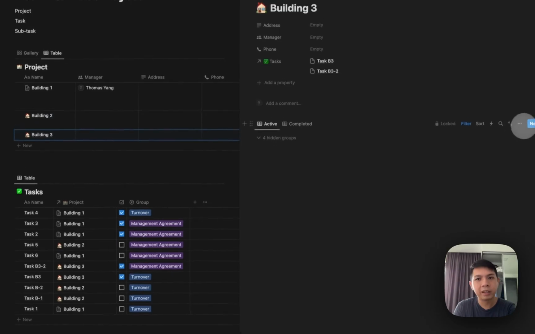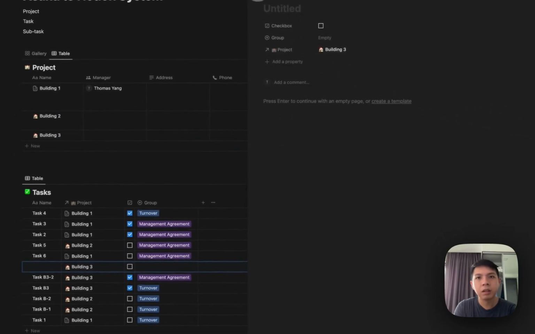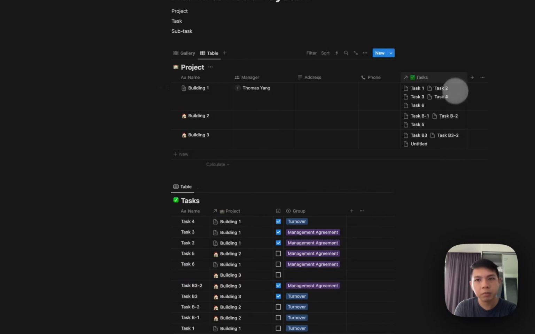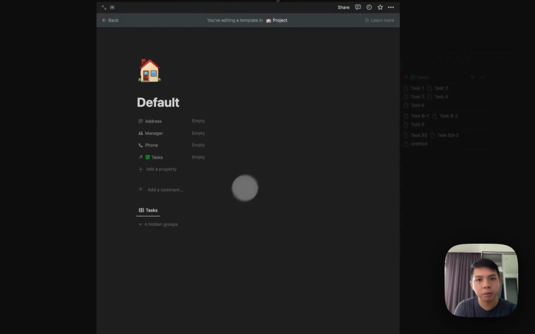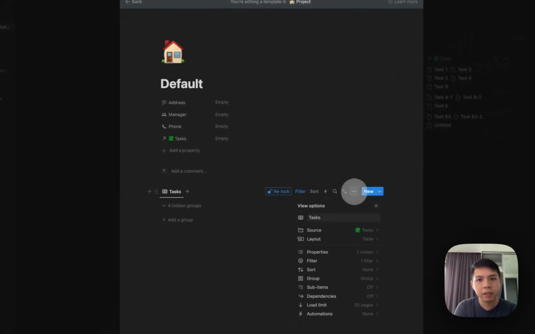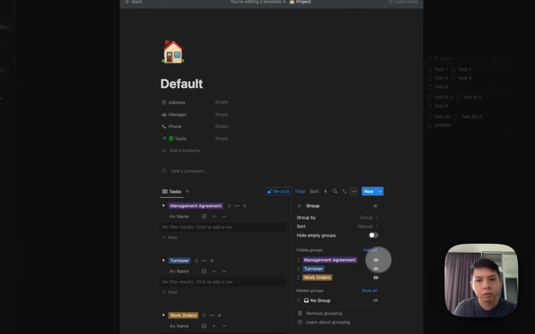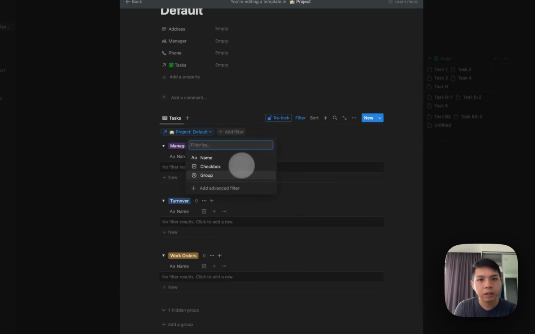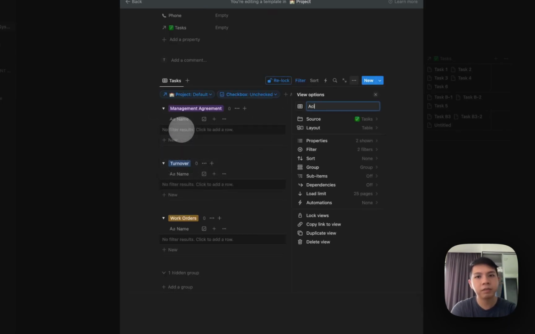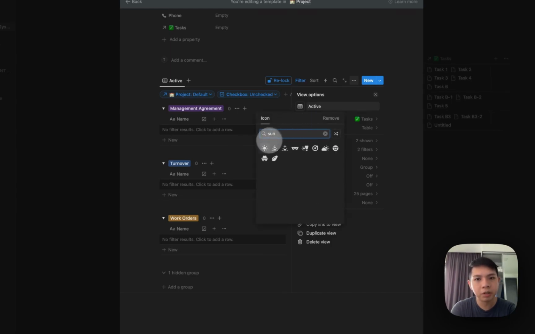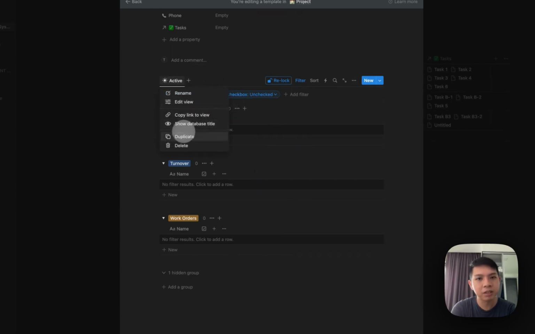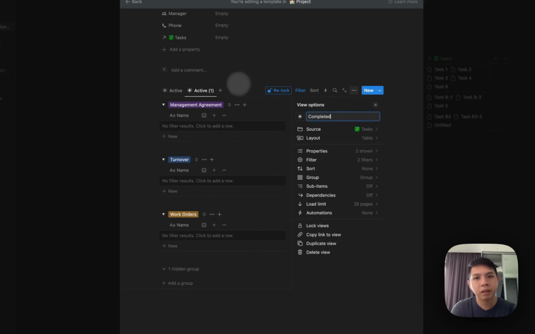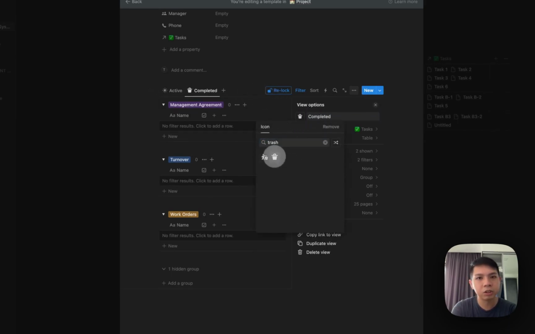And yeah, if you want to add a new task, you can always click here and then add a new one. Or in this case, it's a bit not that simple to add. So let me kind of change the template so that it makes a bit more sense. Instead of hiding it, you probably can show it as well. So we just show it, and then we can do filter, and this one is checkbox. It's a check, so it means it's active. Just name this active, and then kind of change the logo as well. Maybe active means it's happy, right? So there's a sun, and then this one is completed. I like to use the trash icon, just to show it's archive.